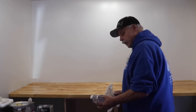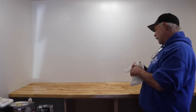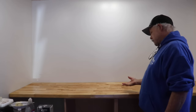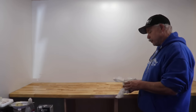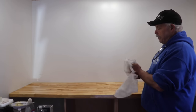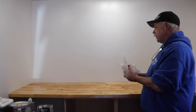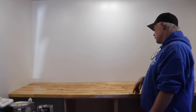Basically, I put the first coat on, I let it set for about half an hour, it soaks in, and I'm going to keep putting coats on throughout the day today. Let it soak in, wipe off any excess that pools, put another coat on, let it soak in, wipe off any excess that pools, just so I can get a nice finish on it. And then you have to come back every once in a while and refinish the top with the oil again, but it's a lot easier to refinish it that way.